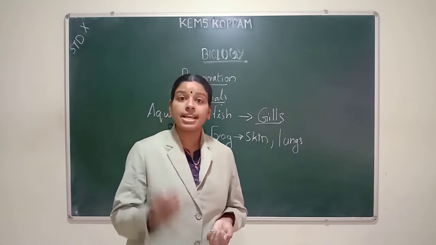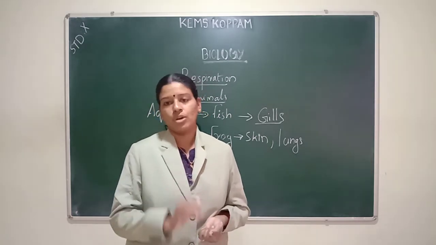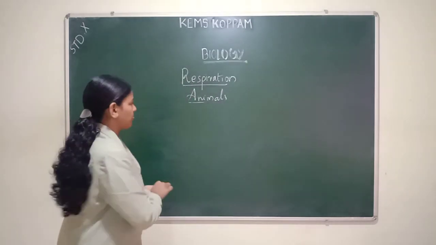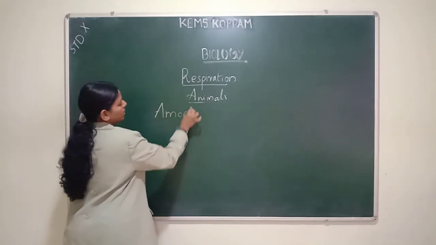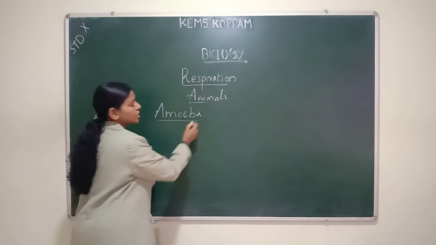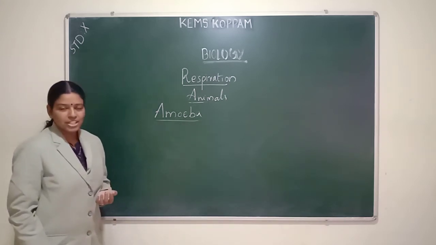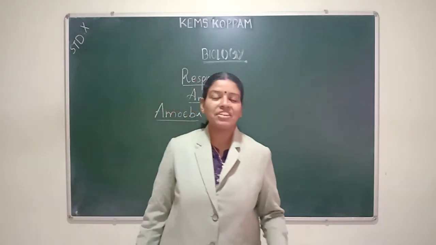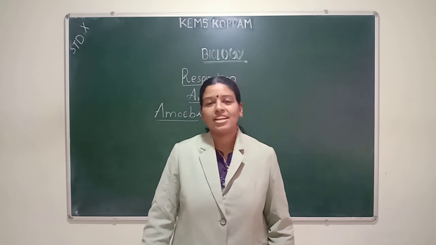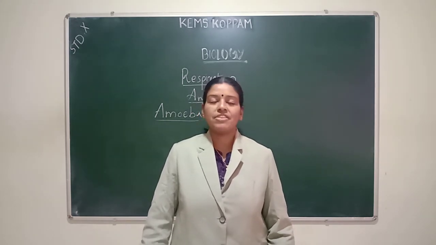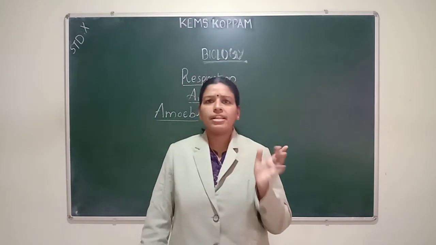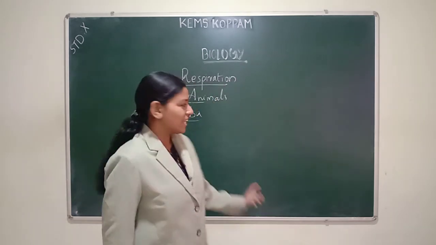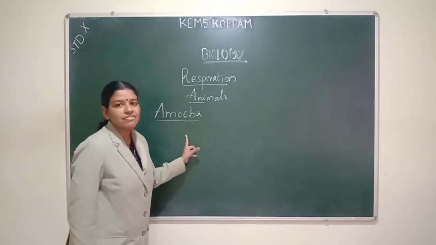We are going to study in detail about respiration in humans. Now, let me take another example. Amoeba. As we have studied nutrition in amoeba, this is the second life process, respiration. We have to study this also in amoeba. Amoeba is a unicellular organism without a specialized shape. They don't have a definite shape. They can change their shape. Now, what about their respiration? Even though it is a one-cell organism, all the life processes are taking place in its body. So, what about them? By diffusion. Again, amoeba through their cell surface by diffusion.